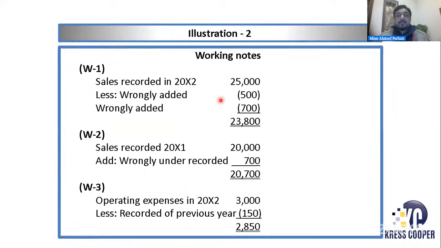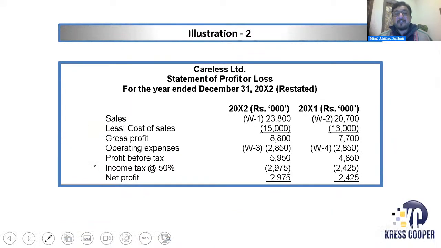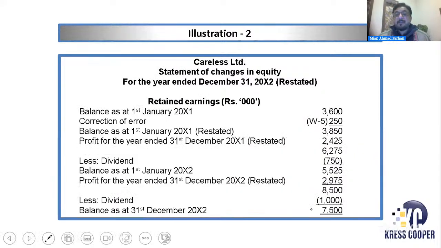These are the workings showing how the sales, which were not recorded in their relevant years and were wrongly recorded in the sales of X2, are handled. So these two sales will be subtracted from X2 and added, the 700 in X1, and in X1 the expense will be subtracted. So altogether the changed figures, we have given the references of the workings. The changed figures you will see appearing with the references W1, W2, W3, W4 here, and the ultimate net impact you will have on the retained earnings.